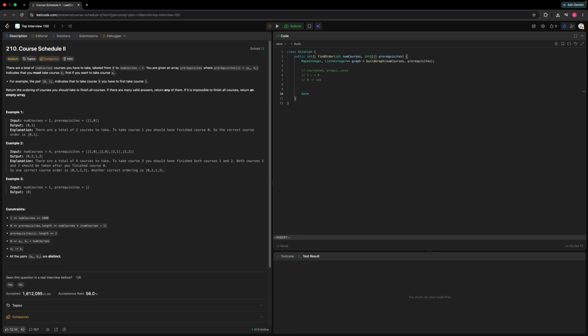And also I need the integer array visit, the current path, and also I need the list, and also I need to create the result here.